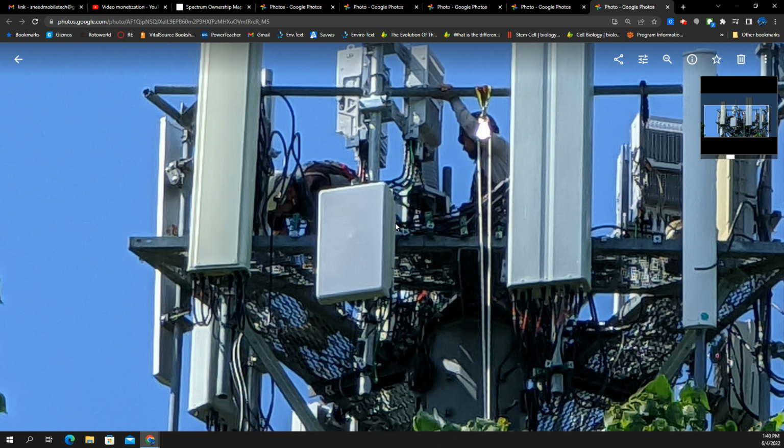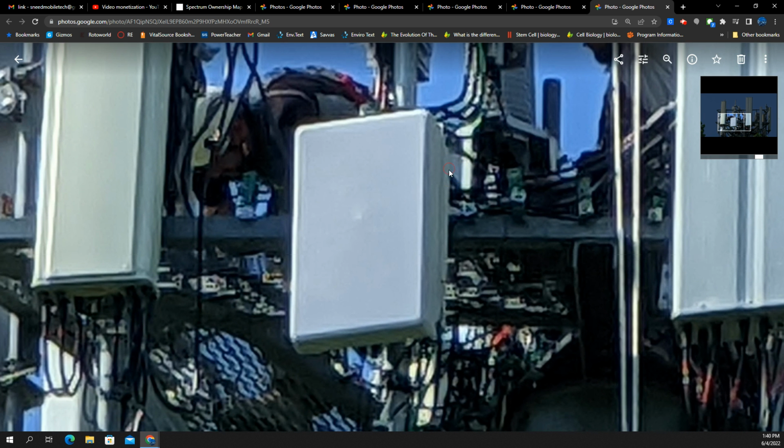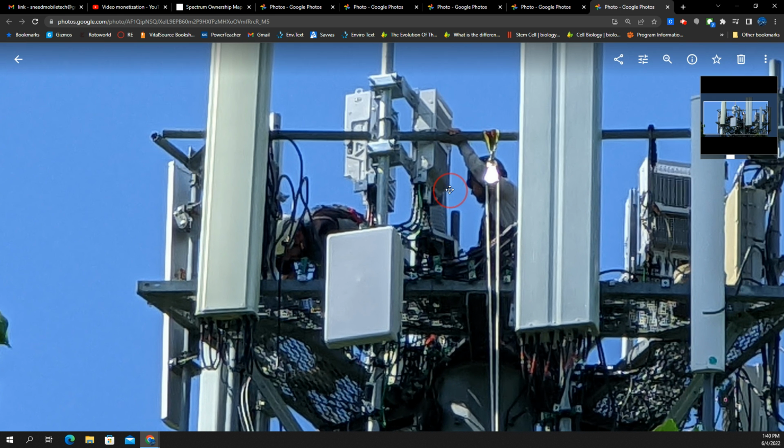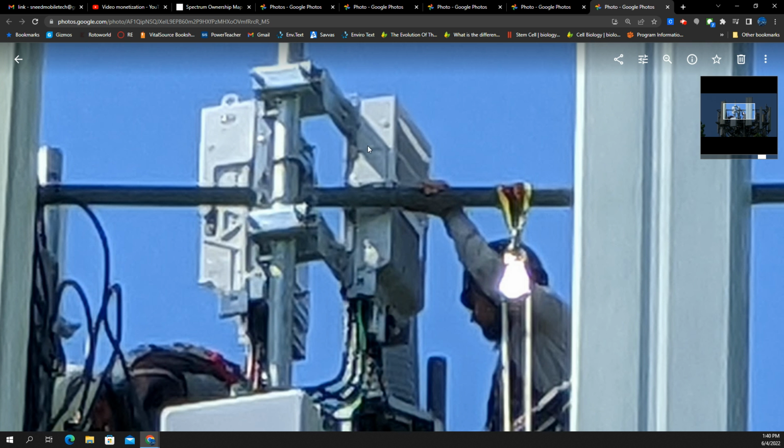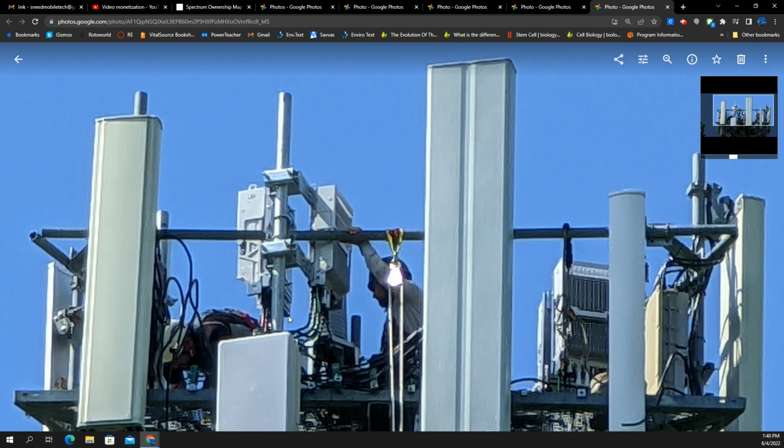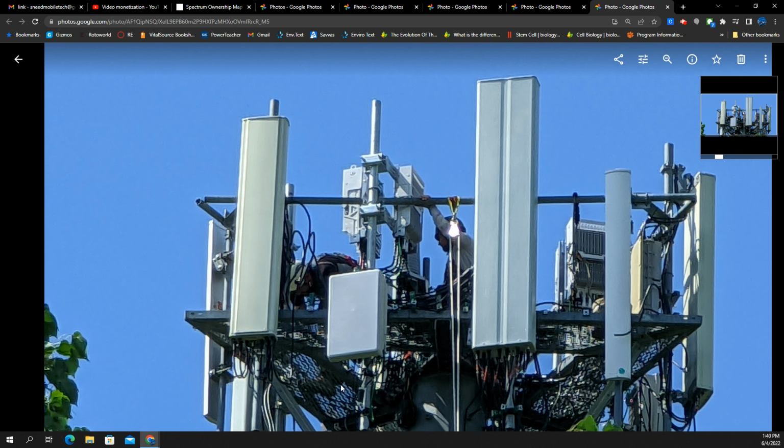This is what you're looking for if you're looking for new capacity upgrades for AT&T and you're in a market that has Nokia gear. So here are the radios. You guys will see here's one here. Here's another one on that side. They're plugging up some stuff right there. Here's some more gear on that. And that's what you need to see. You need to see what type of radios are going up.